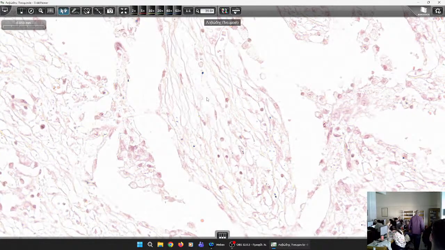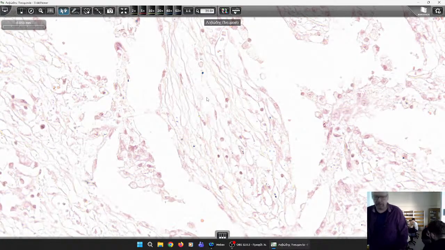Yes, please? Why not right heart failure? Right heart failure causes congestion to the periphery because it cannot send blood to the pulmonary artery. So in right heart failure, we have hepatomegaly, ascites, symmetrical edemas in the limbs. Left heart failure, we have congestion in the pulmonary circulation, mainly after a myocardial infarct, but also from mitral valve stenosis or insufficiency. All this can happen. And what can this cause? Let's have a look at the other slide.